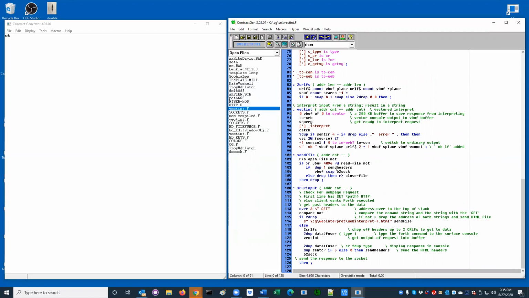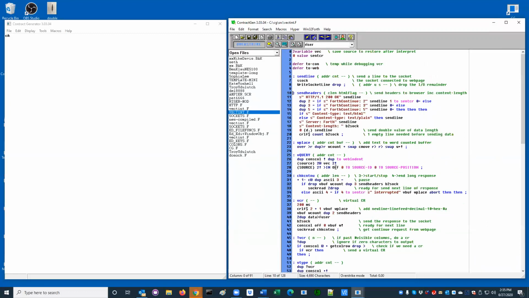Read files. Here, send headers. You can mention our triple click. There we go. Oh, it is here in this file. Send headers. You have to send the header followed by a carriage return, and then you have to know the length of the data that you're sending, content length.